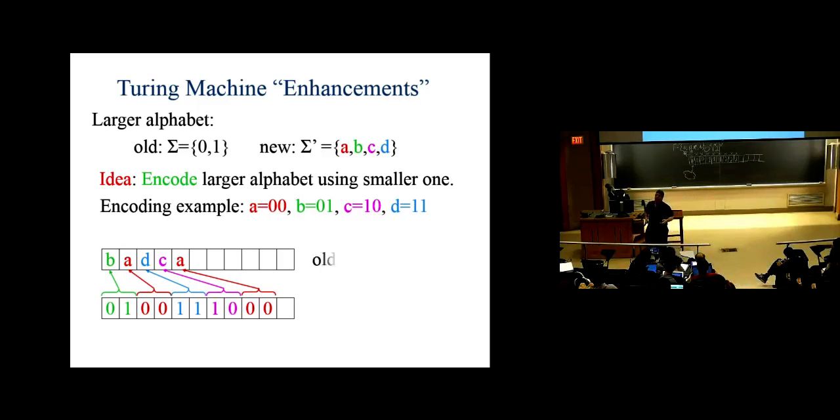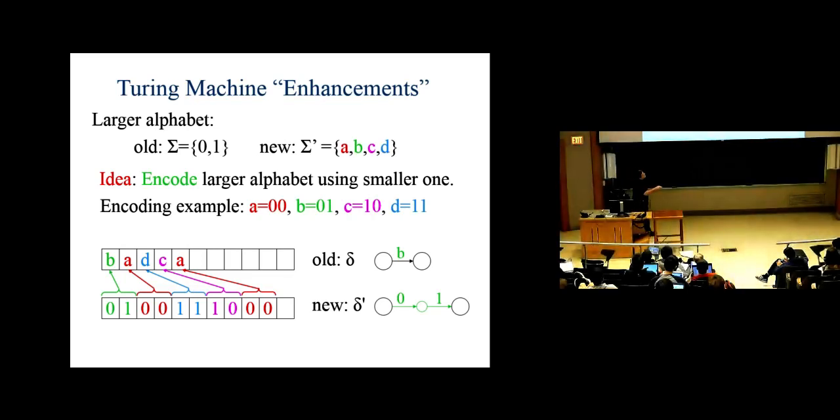You just have to make sure the transition function is modified properly so that when you jump from one state to another state on a B in the old machine, in the new machine you jump from that state to the new state on a double transition, first a 0, then a 1. So you have to map the transition function to incorporate these encodings, but that's one easy, straightforward way of doing it. And the new machine with 2 characters will do exactly what the old machine did with 4 characters. It'll accept and reject the exact same strings as the original machine. It'll have the same language. How many see that? You can do that.